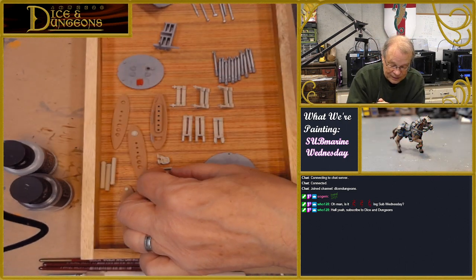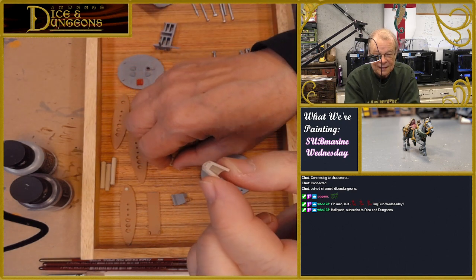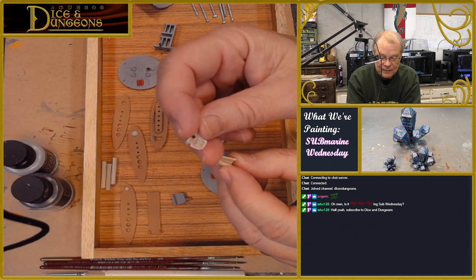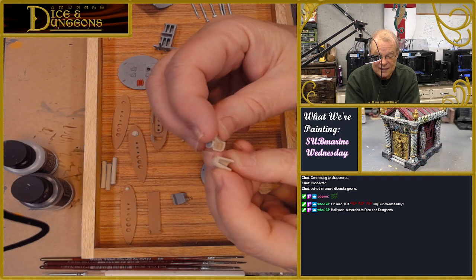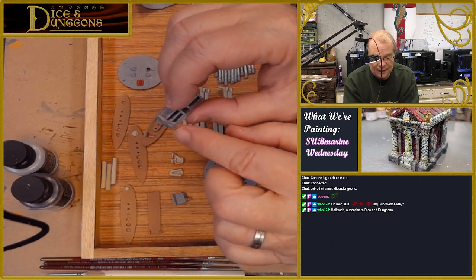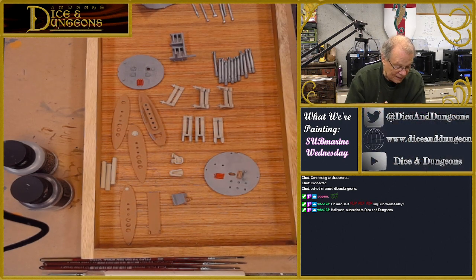The other challenge, since I always try to avoid painting on relaxing painting, is that these escape hatches, this is an escape hatch here, it goes up in the very top of the torpedo room, and this is access up through the sail, and they have these little ladders in them, and I'm going to use the fine felt tip pen on those ladders to highlight them. And if that works, I'll use the same technique on this ladder that goes up to these extremely not comfortable bunks. So that's what I'm going to do. I'm going to start with some easy things, though.